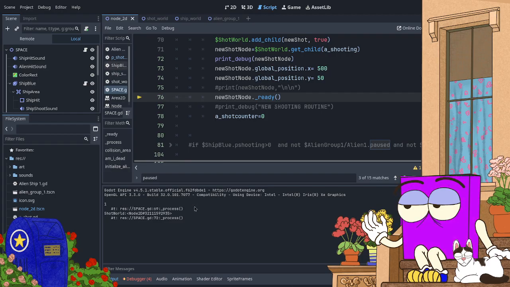So first shot. And then it prints shot world 72. So does new shot node, and new shot node is shot world.